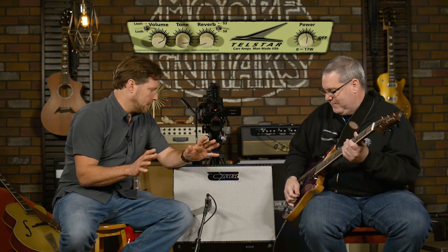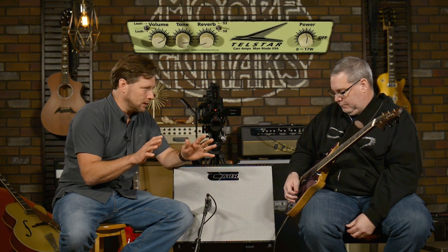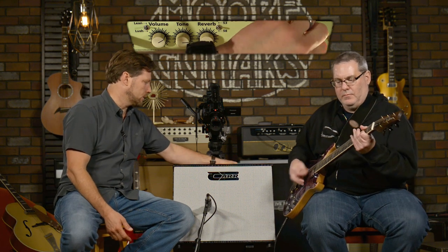One cool thing about this is, a lot of multi-watt amps, whenever you go down to a lower setting, it generally takes the headroom out and it breaks up earlier. This one, I don't really feel like it does that so much. I'm going to crank it way down to a watt or two. Whenever I crank it up, generally it gets cleaner, because you're expanding the headroom. But yeah, here, listen.